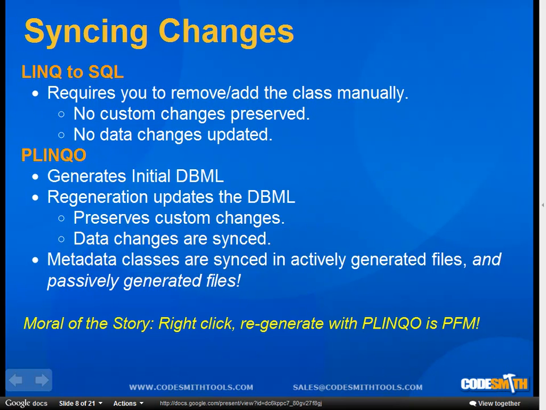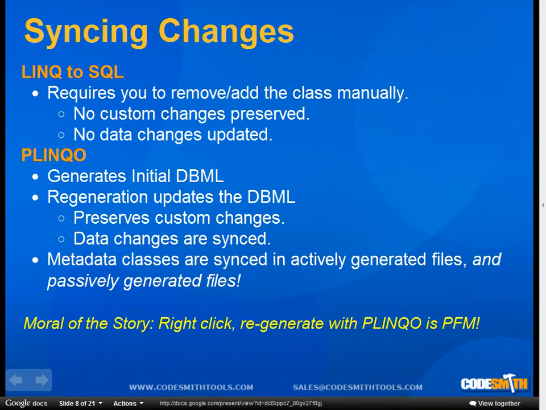Plinqo, we take care of that for you. Not only do we generate the initial DBML, which we just saw, but then it's going to be maintained for you every time you regenerate from there on. What is it going to do? It's going to go out to the database, and it's going to bring back your schema. It's going to find updates or changes that you've made. If you added tables, added columns, it's going to bring them in, and it's going to merge them with your existing content. It's also going to see if you made changes, if you renamed a property, altered a data type, and it's going to persist those changes, merging all these together in a very intelligent manner.